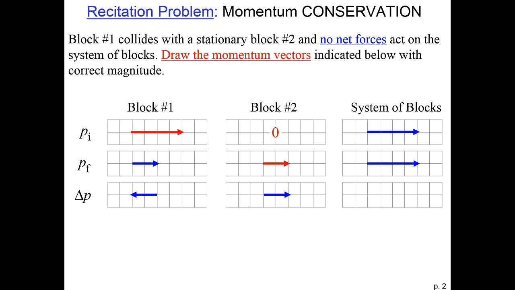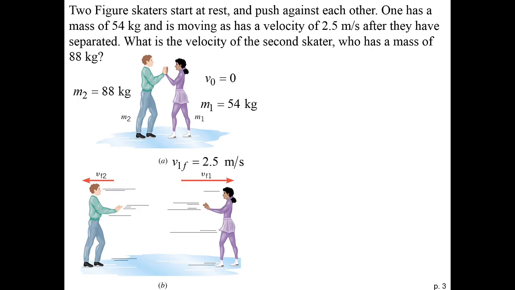I haven't put numbers on this, but if you knew the masses of the two blocks, then you could divide the momentum by the mass in order to get the velocity of the blocks. The key idea here is due to the conservation of momentum. If you know the momentum of an isolated system before a collision, and then you know the momentum after the collision, then no matter how complex the forces acting in the system are, that final momentum and initial momentum must be the same. And then if you have the momentum of one of the objects after the collision, if there's two objects, then you can solve for the momentum of the unknown object.